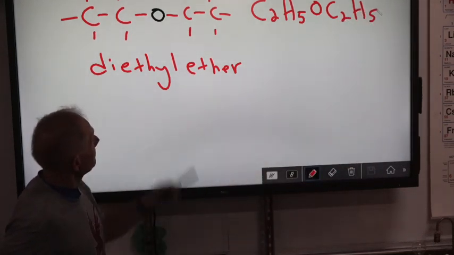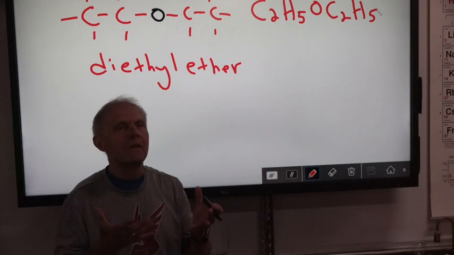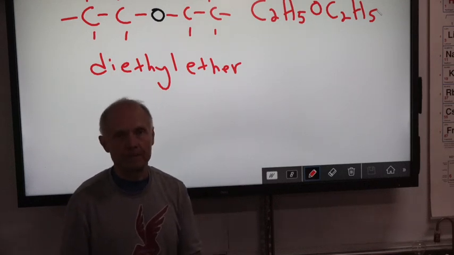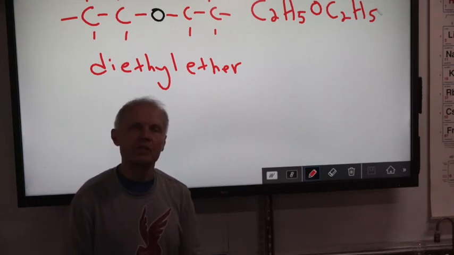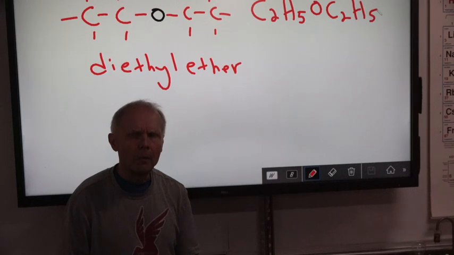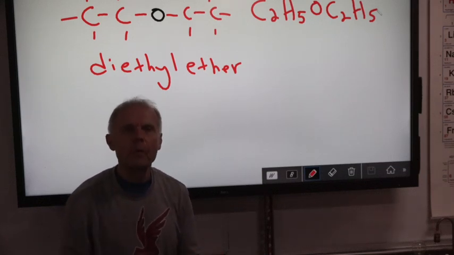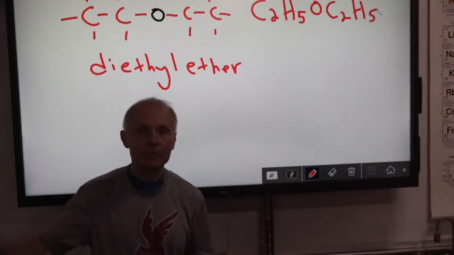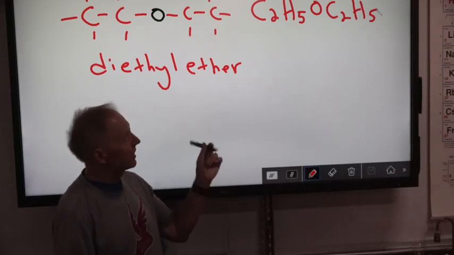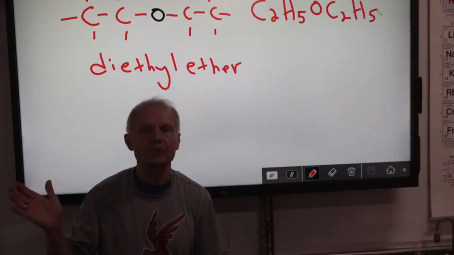Now, there's a story behind this one. So the story is, diethyl ether was first found in like 1540, but nobody knew what to do with it. And then around 1842, people started experimenting with it. And I think it was in France or England, I'm not quite sure which. When they would experiment with a new substance, they'd bring like a person in from the street or a prisoner, and they'd sit him down. And in this case, there was a bunch of scientists, and they brought in this person, and like I said, I don't know if he was just a street person or a prisoner.